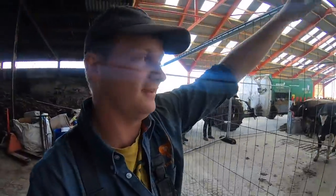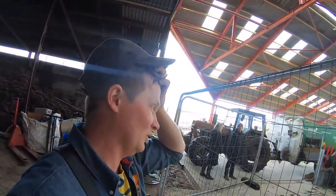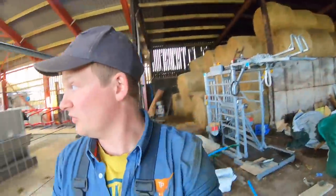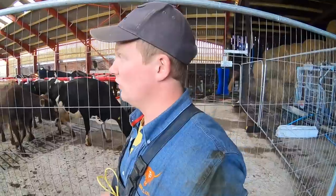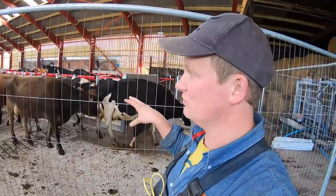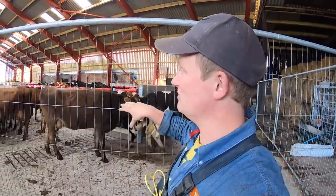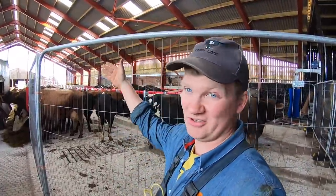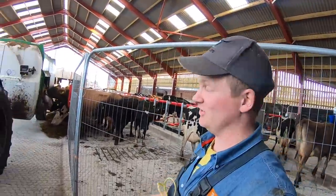I was a bit worried because all the cows were eating and there were a few that couldn't get to the feed. But it looks like I've got a couple too many in here. So we'll pick those out and put them to the back shed. What we'll have is the ones that are freshly calved — the ones that need all the energy — will come into this shed for lots of space. The ones that don't need much energy will go in the back shed. Because the back shed used to be our best shed, now it's our second best.